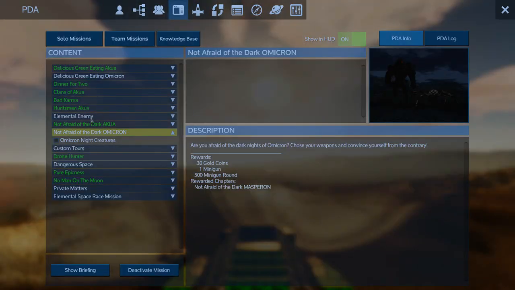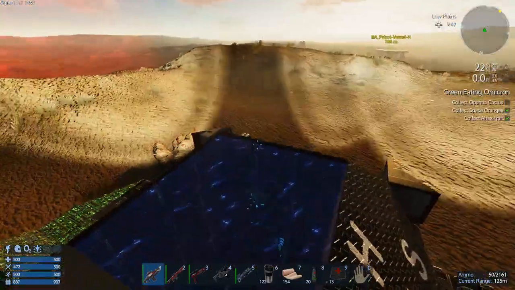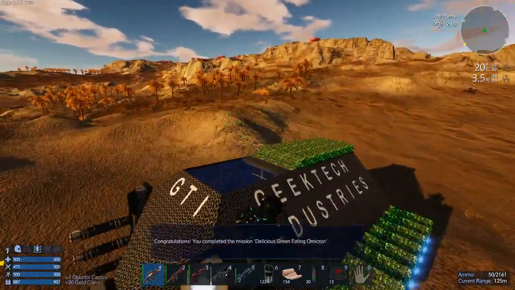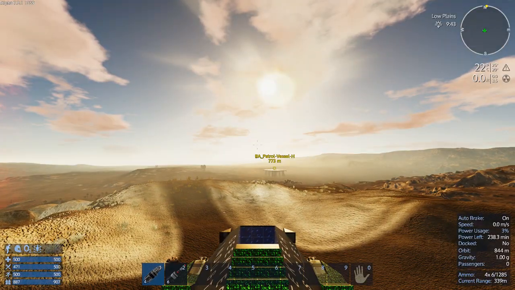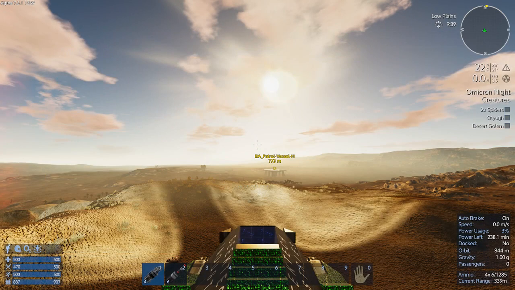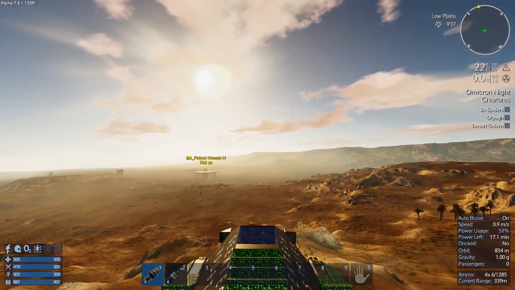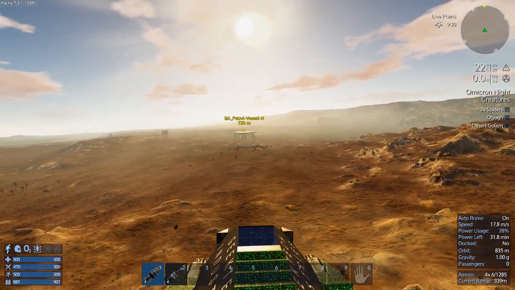Switch back really quick to delicious green eating. Okay, and we'll just jump out really quick, grab this, and jump back in. Okay, so that was that one done, and that gave us 20 gold coins. Woo! But at least that's done, and now we can reactivate this. So spiders, Otog, desert golem.